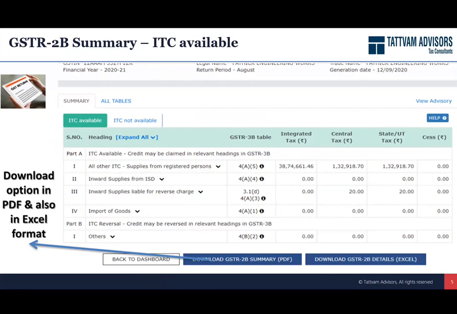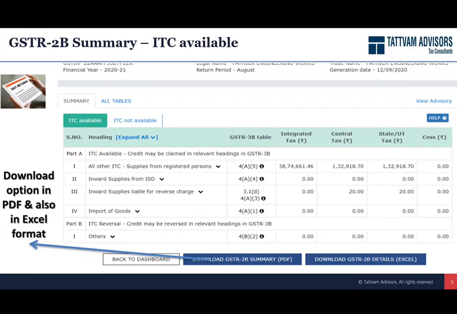When I talked about the section-wise breakup, if you see part A has ITC available, which is as per government's basic test that they have applied. What all ITC will be available. They are further bifurcated into the supplies which is coming from the registered persons, the one which is coming from the reverse charge. So people who are registered, but those whose transactions are taxable under reverse charge, that category is separately shown. Any supply which is coming from ISD. And if you see the fourth serial number very clearly talks about the import of goods, and they will also show you about the SEZ supplies.